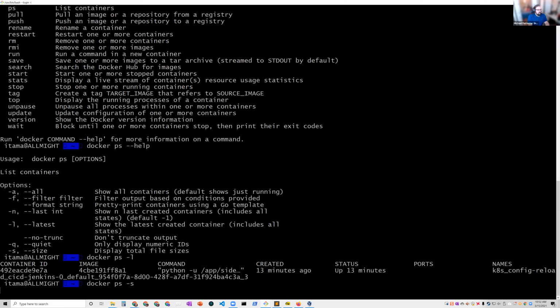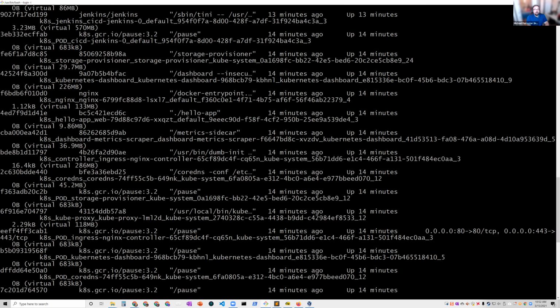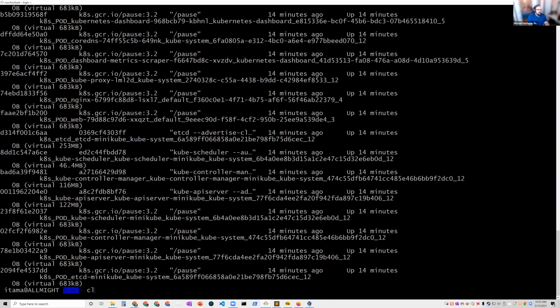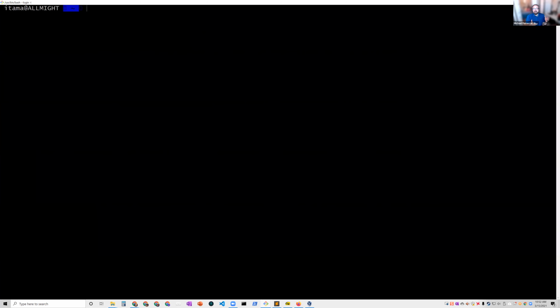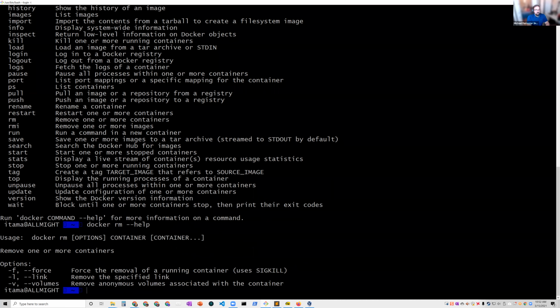Oh, that's an interesting one. Total file sizes. Look at this. 0 bytes, 0 bytes. Interesting. So there's always cool stuff in here to look at. I usually find stuff that they've added to the system by running through the help section on occasion. So remember, Docker help is your friend. That'll give you your base commands. Docker, let's say rm, for example, --help will give you more information, right?